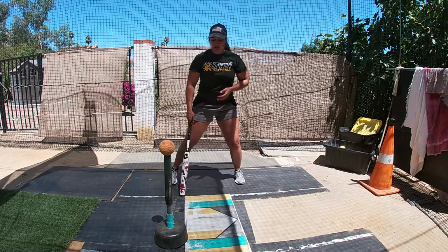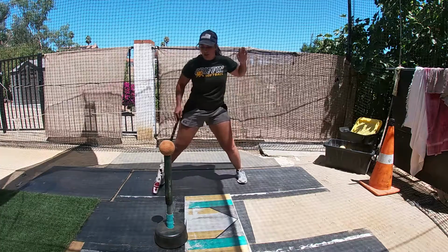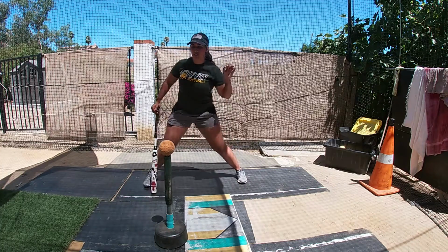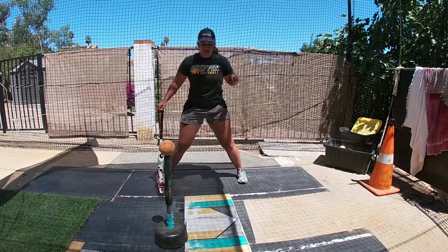So again, I'm going to make sure I'm lining up between my big toe and my belly button when I'm at that stride, still making sure my foot is fully down and my heel's up in the air as I'm trying to swing. I will have a tendency to slide or double step. So once we load, you can have your heel up and just make sure you slam it down.